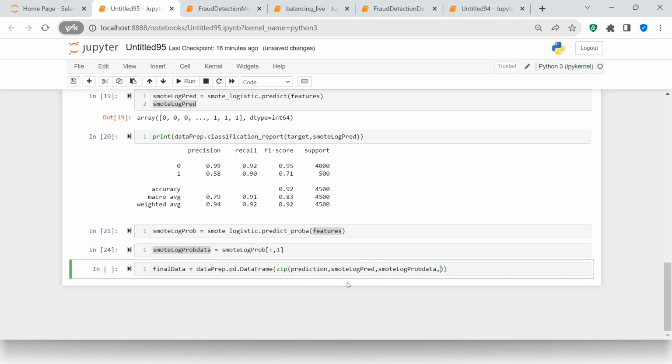I'm going to put this also, and after that over here I would say columns, and into the columns I'm going to put the list: ensemble prediction, then SMOTE prediction, and then SMOTE probability.